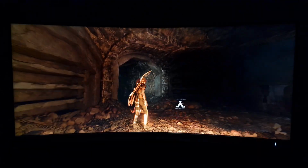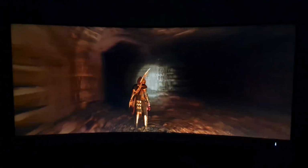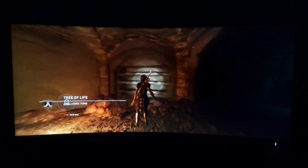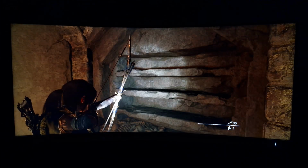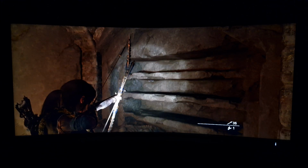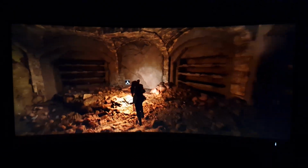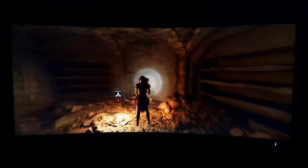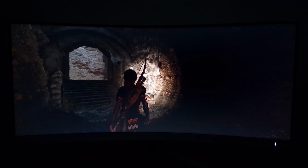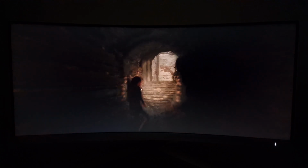So that's good enough to give you a nice depth and atmosphere to darker areas of games like this, to darker scenes, and also darker shades within scenes. So it can help give you a more defined look to shadows and little cracks in rocks, vegetation detail, that kind of thing. It can just help things stand out a little bit more with more definition as well. That doesn't mean it gives you the same kind of experience that an OLED would give you in a dark room with its absolute depth and inkiness, but compared to most LCDs, it's very good.